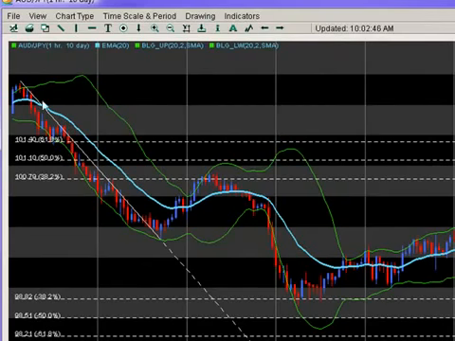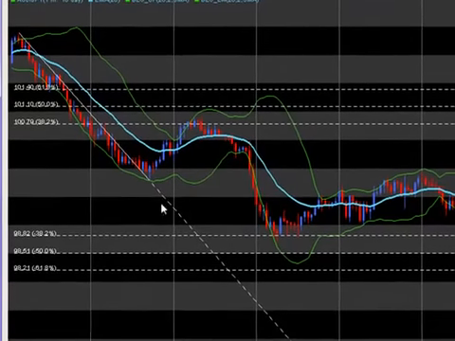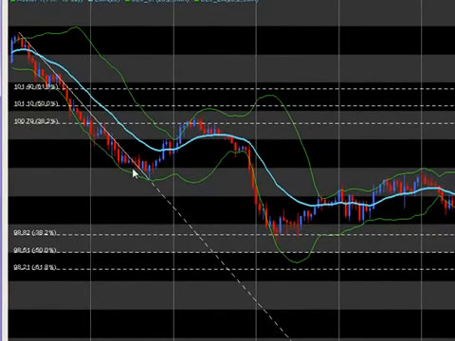What we're looking for is an impulsive sell-off followed by some sort of corrective move. Notice how in about a day's worth of time here, the pair sells off from 102.40 all the way down to just sub 100. That's 240 pips in a day. That's a very extreme sell-off for this pair in terms of daily range.